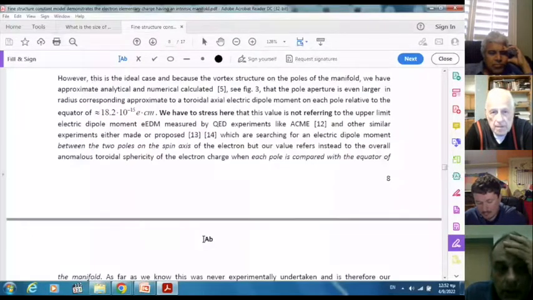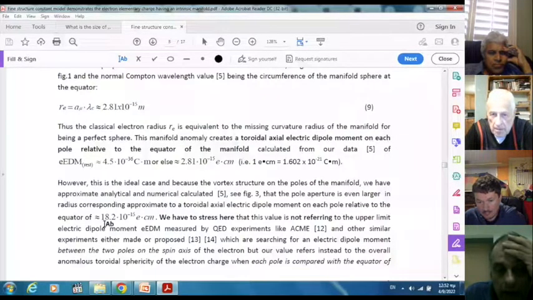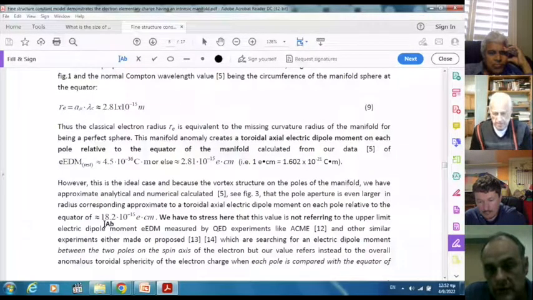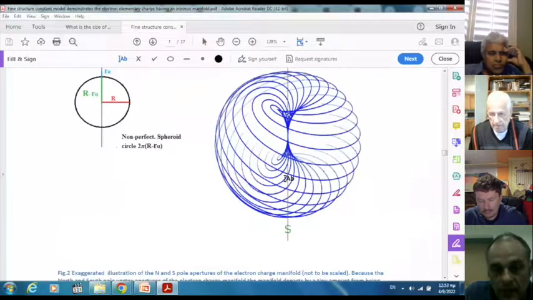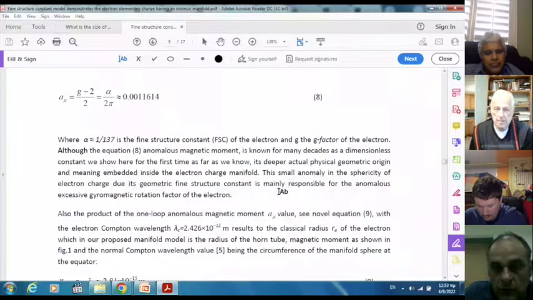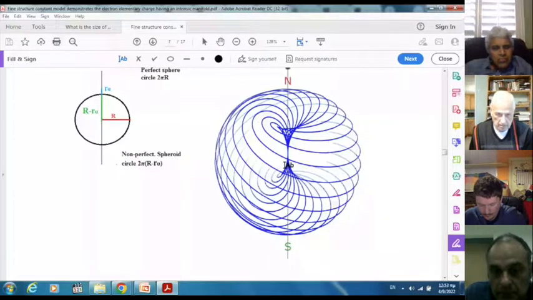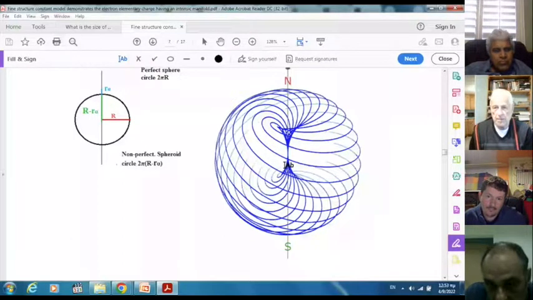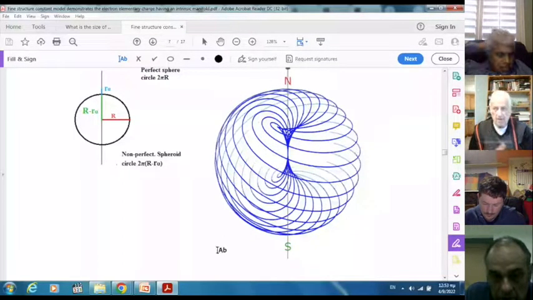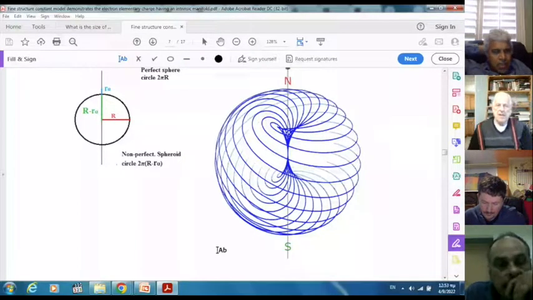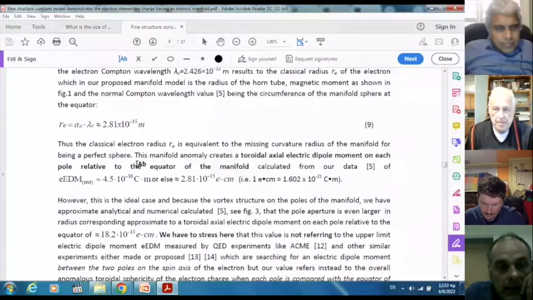But it's actually a prediction. Our prediction is that the anisotropy is between the pole and the equator, not between the two poles. Between the two poles, they're equal; it's an equal defect, because the dipole moment measures between 2 points and there's no difference in amplitude. So we say you should not measure just in the spin axis. You should measure each pole against the rest to see the sphericity. That's why we are suggesting an experiment for that, and we predict that the anisotropy is this value here.